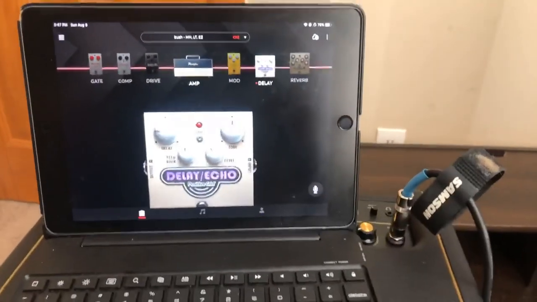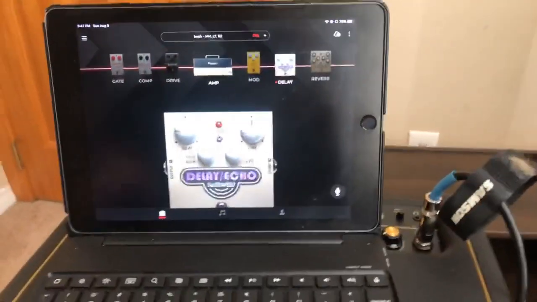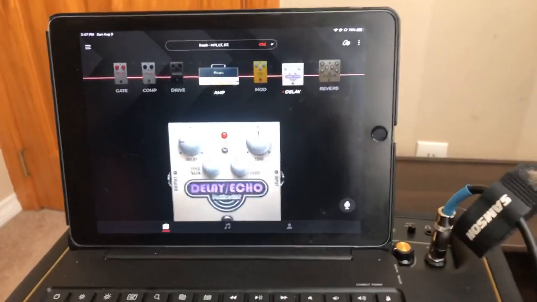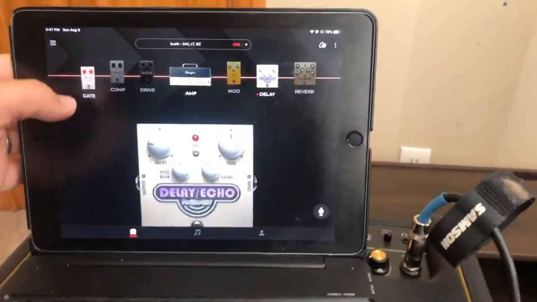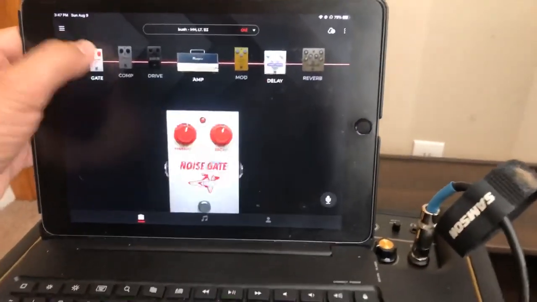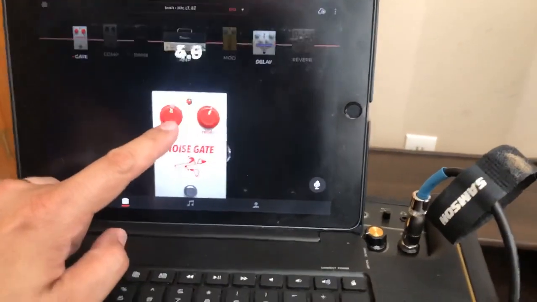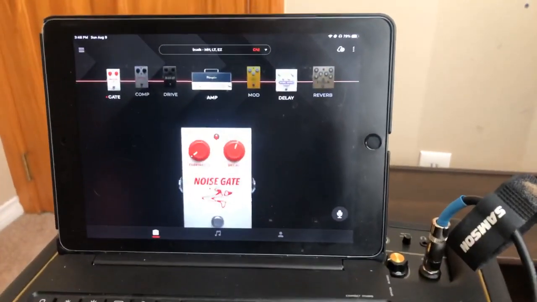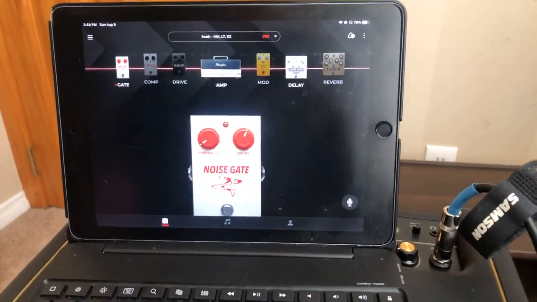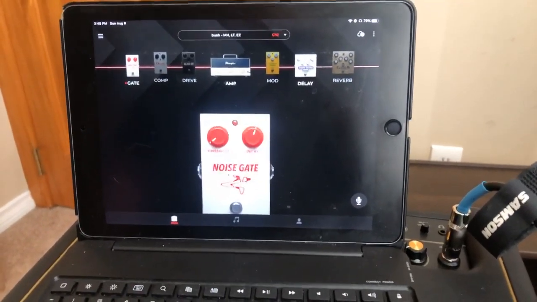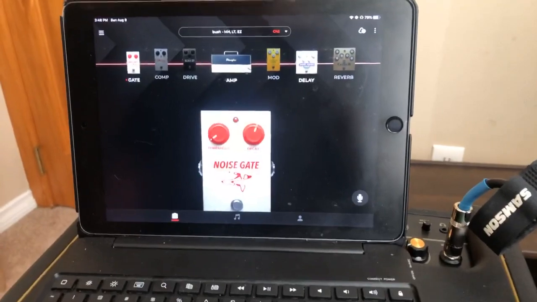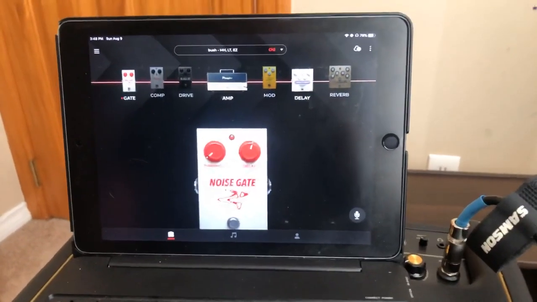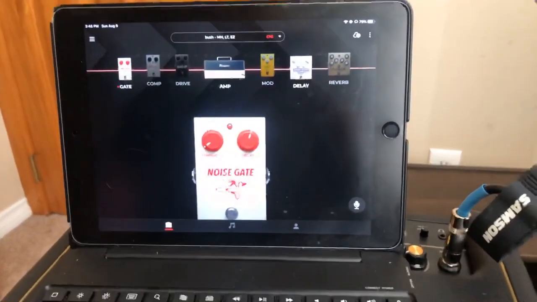So, if it's a distorted tone, like a metal sound or a rock sound, and has a lot of distortion on it, I'll usually use this noise gate. And one of the things that I like to do with that is leave the threshold really, really low. It doesn't need a lot of dial on that threshold setting. You get a lot more sustain when you leave that thing low, but just by having it on, it really cuts out some of that noise or some of that feedback or buzz that a lot of people talk about.